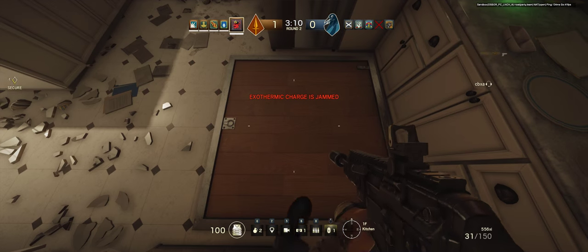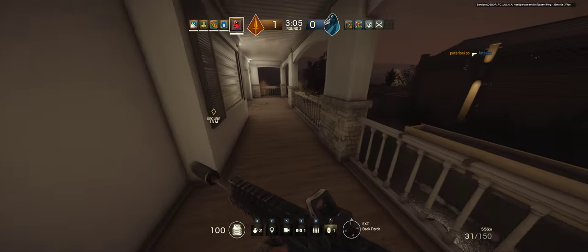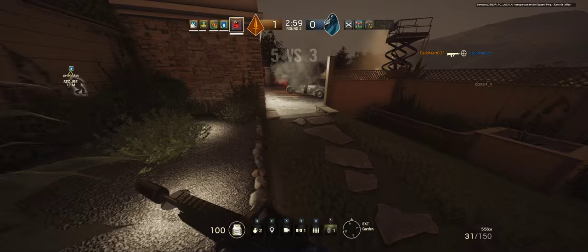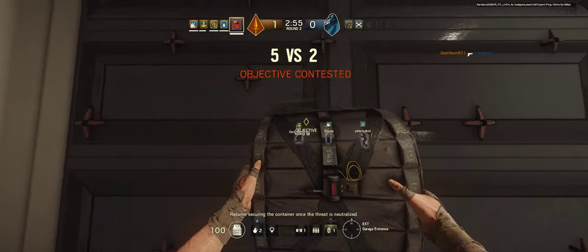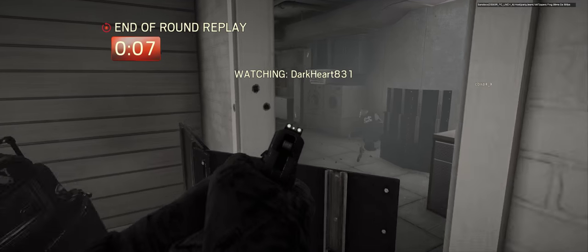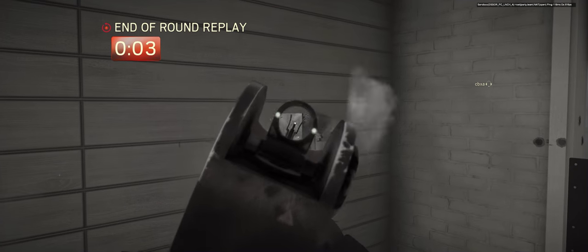Do it. Oh crap, it's jammed. I gotta go and take it off manually. Look out, it's live! My bad. Breach charge is hot. Once I take it off, then I can burn the trapdoors. Securing the container once the threat is neutralized. Secure the container. I think you guys got this. Alright, so that happened. Good job, GDubb. Me and Peter flanked them. Just shot through the wall.